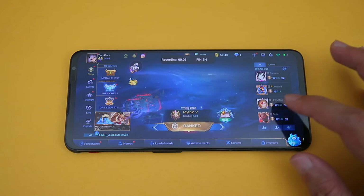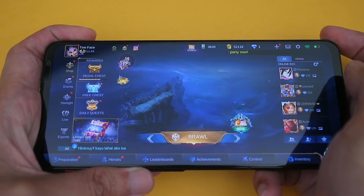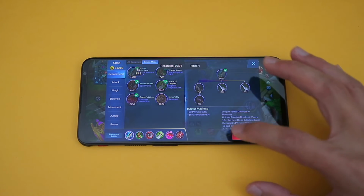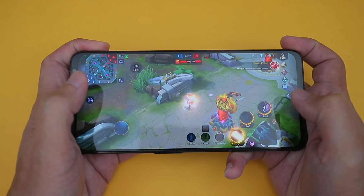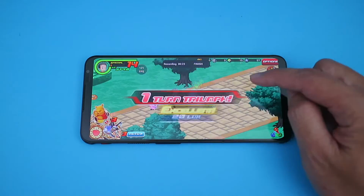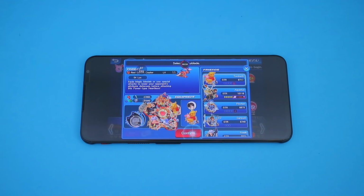Another interesting feature would be the ability to set up macros. I can program a set of actions that can be replicated with a single tap. I can also use the shoulder buttons to activate this feature. For example, in Mobile Legends, I can program it to replicate the action of me selling an item and then buying the immortality item. I know this action probably isn't the best example, but I think this macro feature has potential. That said, I wanted to try using this feature for games that require a bit of grinding, but like on the RedMagic 5S, it will execute the action at a much faster speed, so it doesn't really work well for those types of usage.